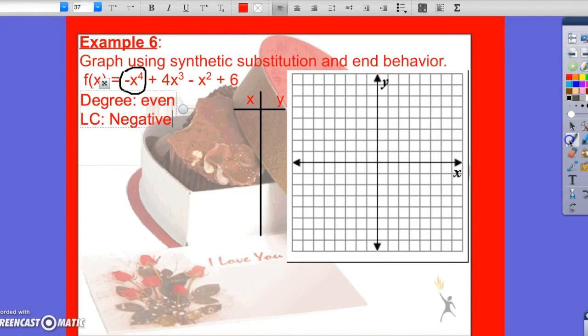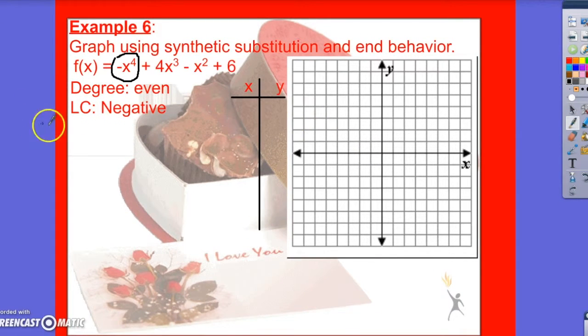This is important because if I go back to my table, even and negative, I know, and I'm going to draw it over here, it's going to look something like this, right? We looked at that from the last one. So it's important to know that. So I'll start you guys off. The first number I'm going to pick, and then I'll walk you through the rest of it.